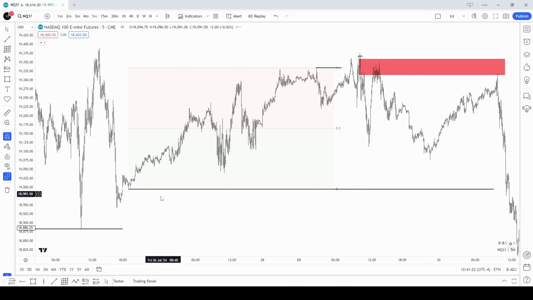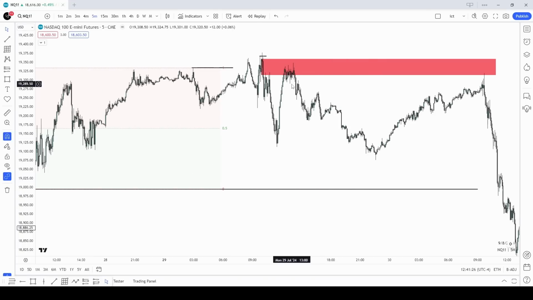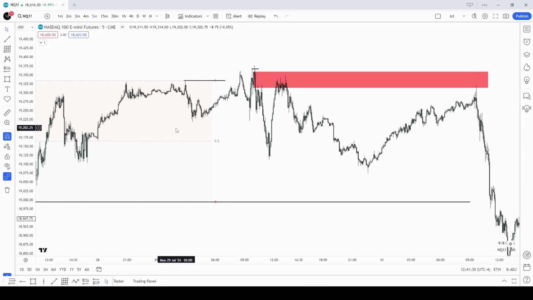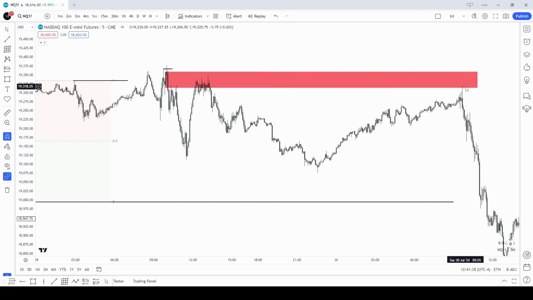Okay? This is our range. Don't forget that. You can split the range into two as you can with anything else. Okay? Because small ranges lead to larger ranges. So when we come into a discount of that smaller range, you need to partial because this can happen. Again, do we break the high? No. Do we just tap the order block, the high probability order block, and rally away again?